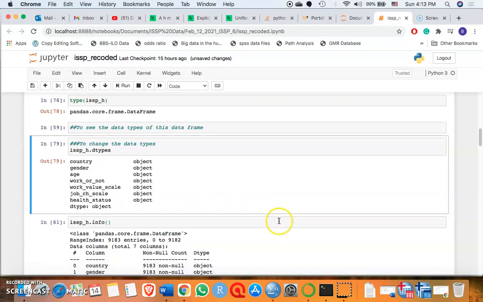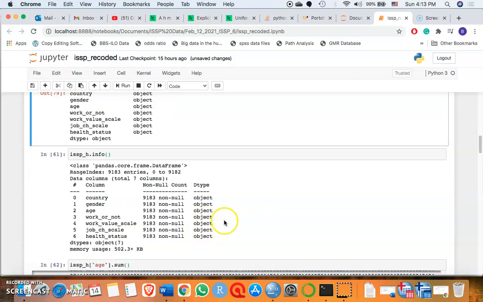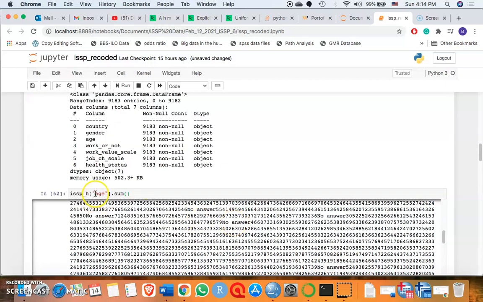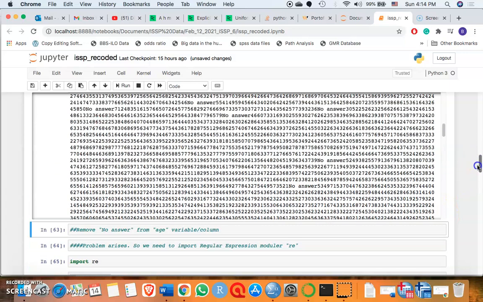Let's see what happens when you want to use the sum function for this particular variable of age. So let's run this one. It cannot run the sum.